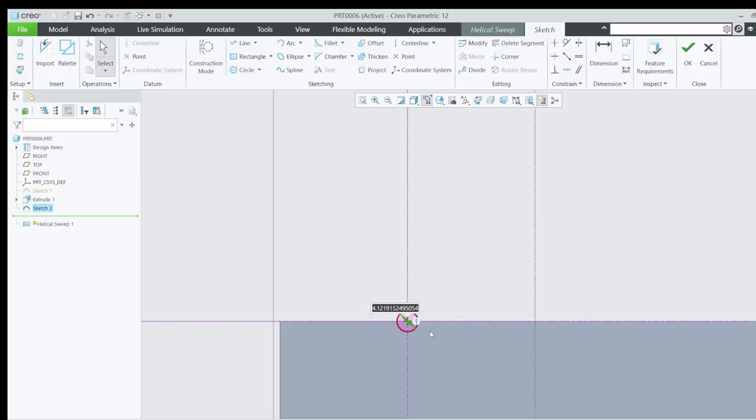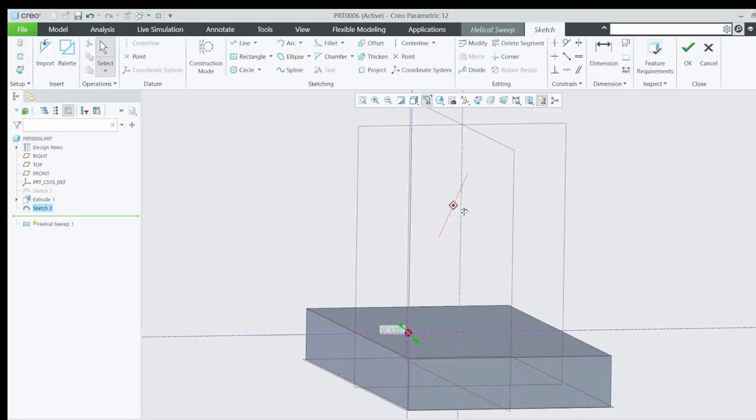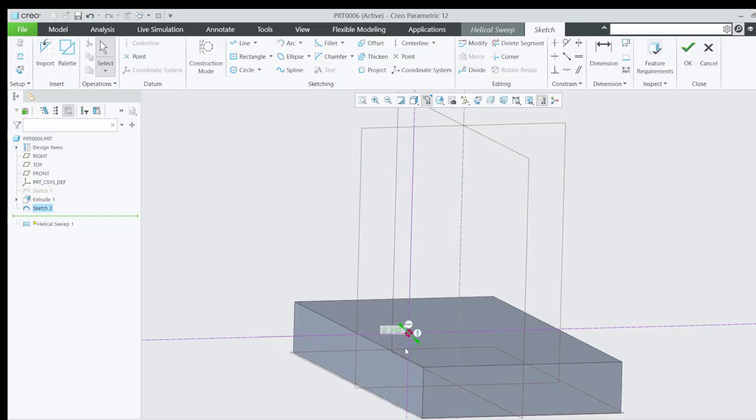The diameter of the wire of the spring, say I have given 25, too big. So to give 5 will also be too long. Let's say I have given 3. Okay, you can change it later on also. Okay, so once you have created the circle over here, starting from here, click OK.